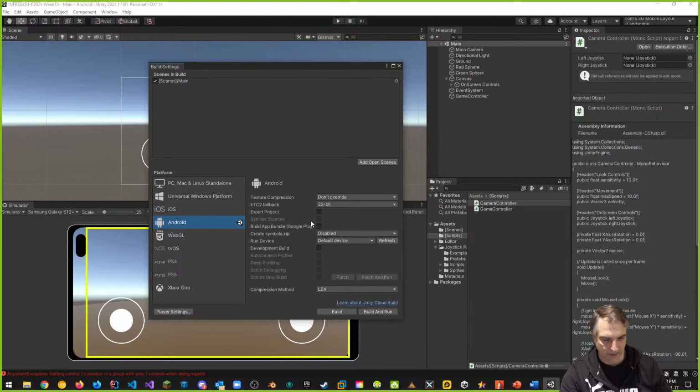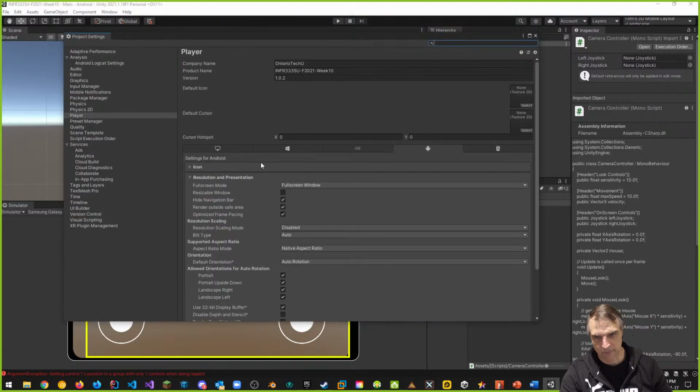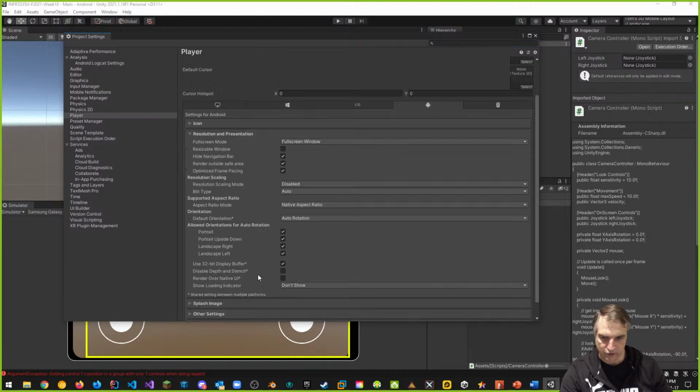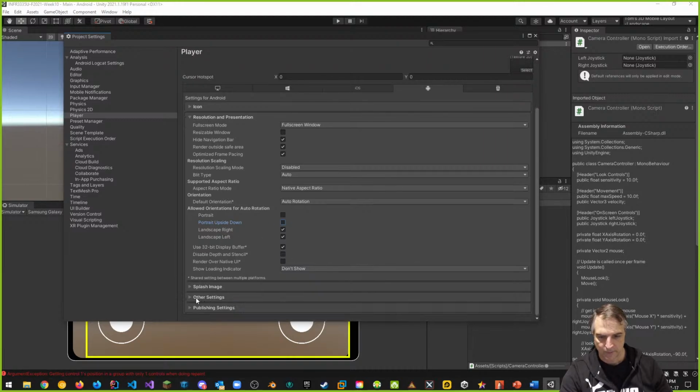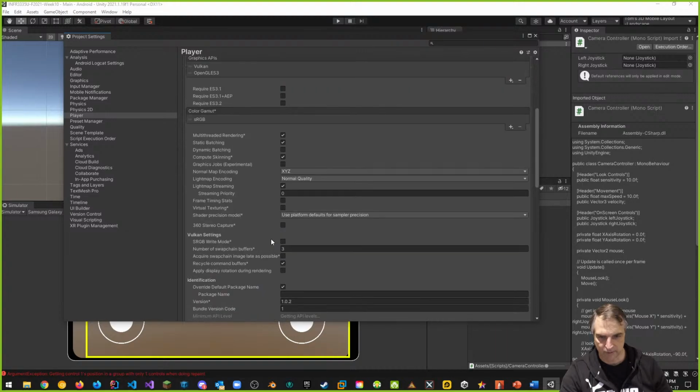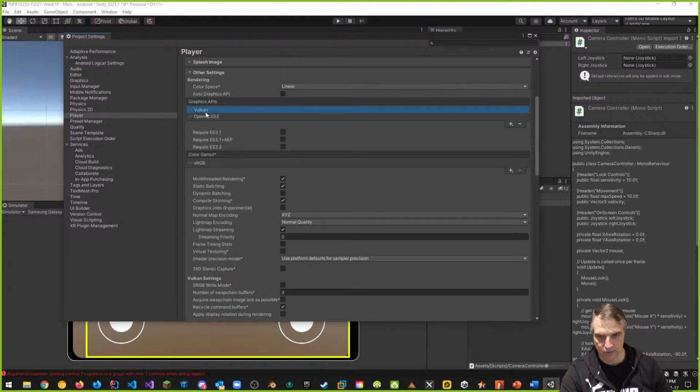Okay. Again, not a lot of time to do this, but let's take a look at player settings and fix this up. So week 10, we're looking at Android. This is good. I don't want to support portrait orientation at all, only landscape left and right. And my other settings here, I don't care about Vulkan, so remove Vulkan. I think most new phones will support it, but I don't trust it, so I typically remove it. So I don't have Vulkan, only OpenGLES.